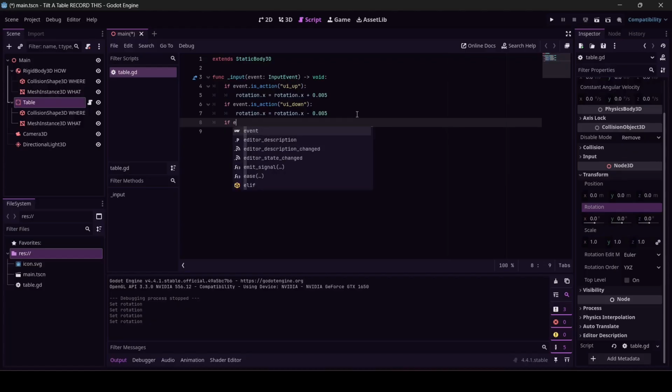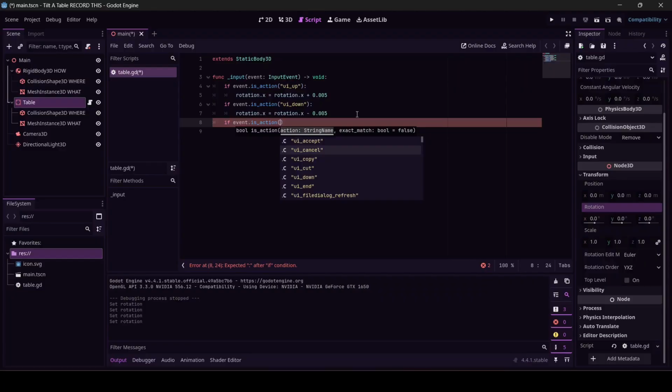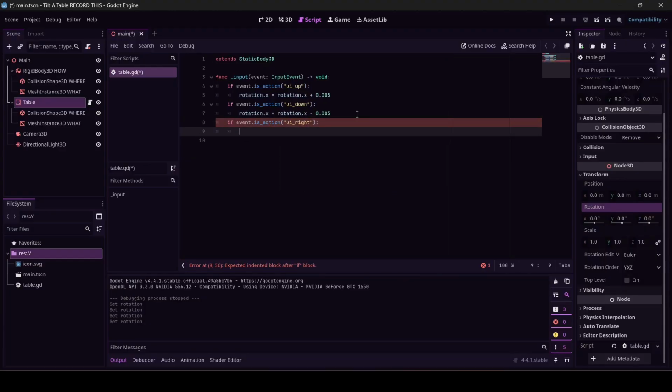If event dot is action UI... let's do left. No, I want to do right. It doesn't matter. But UI right, we add, and UI left, we subtract. Like, we added up here and we subtracted down here, so this just feels better to me.